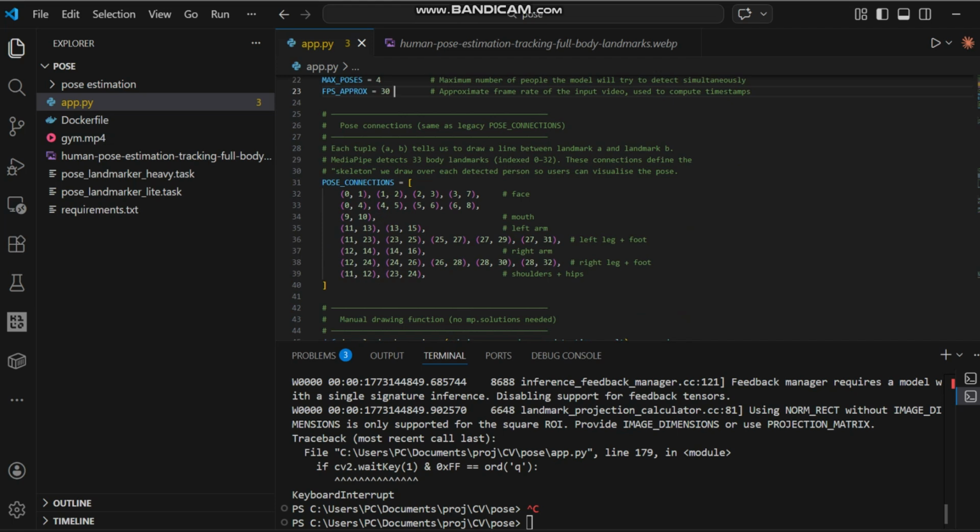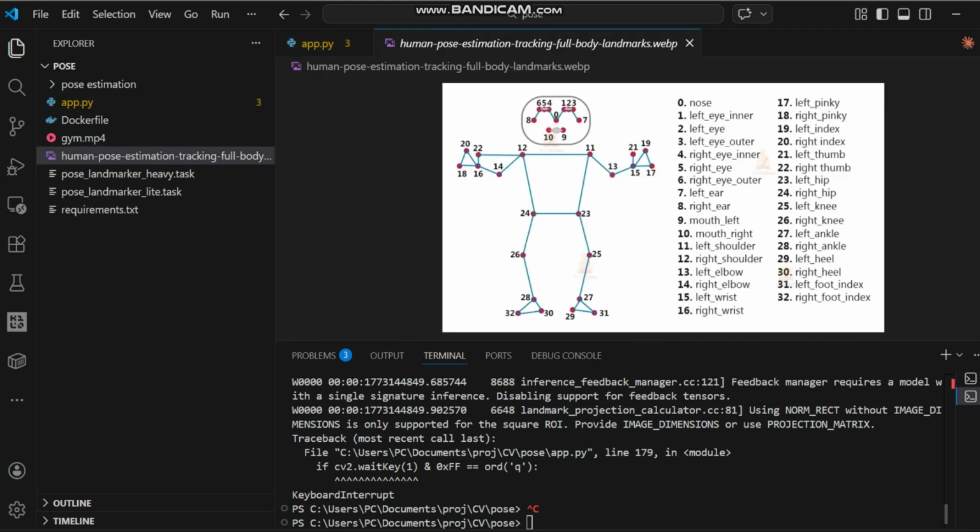So as I told you, the pose connection values you're seeing over here, from 0 to 10, represent the face of the person, and then 9 and 10 represent the mouth. The mouth is part of the face. And then the left arm is represented from digit 11 to 15 here.